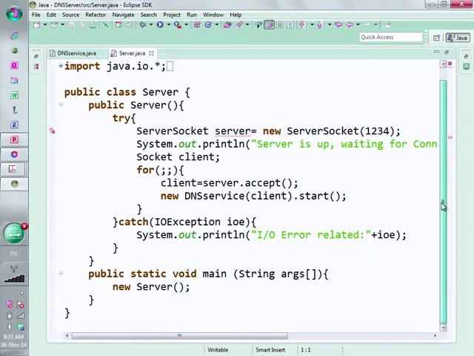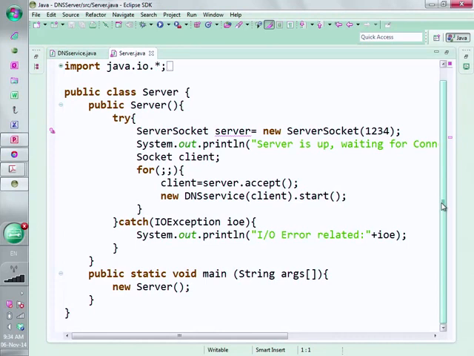The server code is the same as the other servers. Basically, create a server socket, and then go into an infinite loop if you want the server to always be on offer. In that infinite loop, accept connections. For each connection, it returns what? A socket representation of the client. And that's what we're getting, right? The result returned from the accept method is saved in client, which is a socket object.